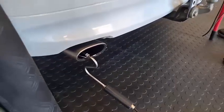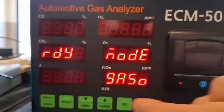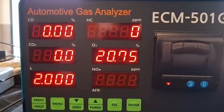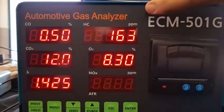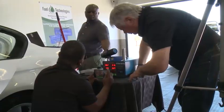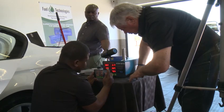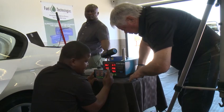The probe is hanging on the exhaust. Now we go around to start the analyzer — it's in ready mode and there we go, it starts running. We're going to watch the figure on the screen and wait until it settles to a stable reading, with a deviation of only one or two units, then stop it and do a printout.